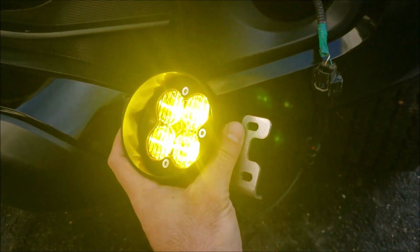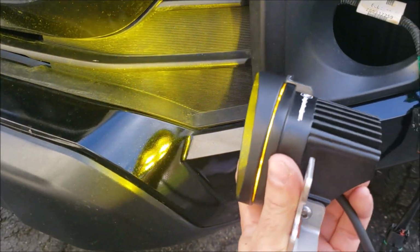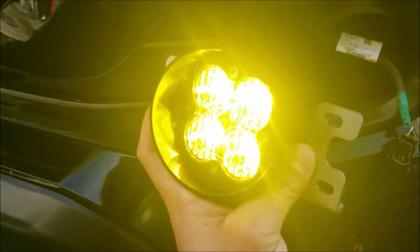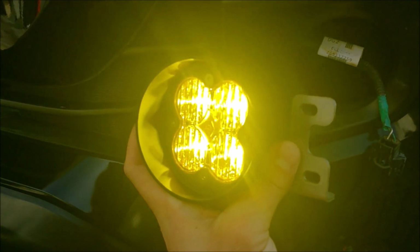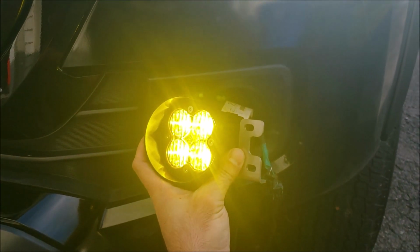And yes, it is 100% working. Jesus Christ, that thing is really, really bright. I live in an area where we do get a decent amount of snow, and we do occasionally have whiteout or zero visibility conditions due to snow and fog, and I cannot wait to see how this thing performs.